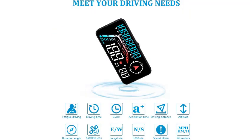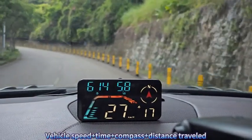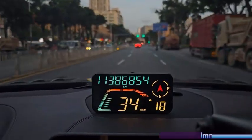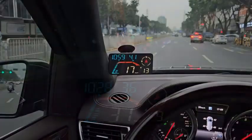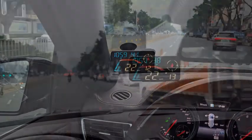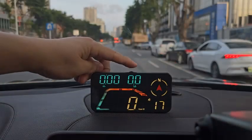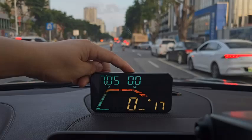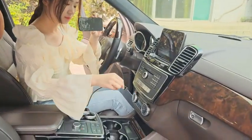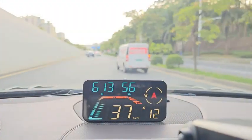The product offers more than 10 different display screen combinations adjustable to personal needs. The 5.5-inch large borderless screen aligns well with the driver's line of sight and can be placed anywhere needed. USB plug-and-play installation takes only five seconds. A 360-degree rotating bracket supports various mounting options including A-pillar suspension or center console placement. A one-year after-sales warranty with free replacement service is included.